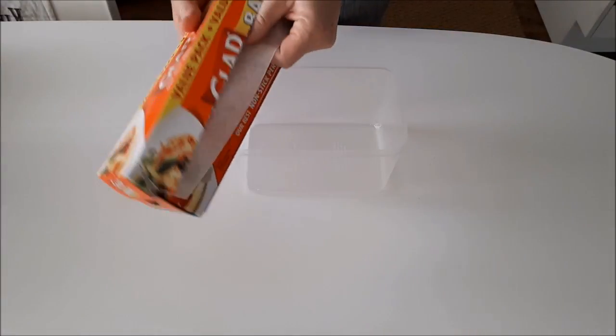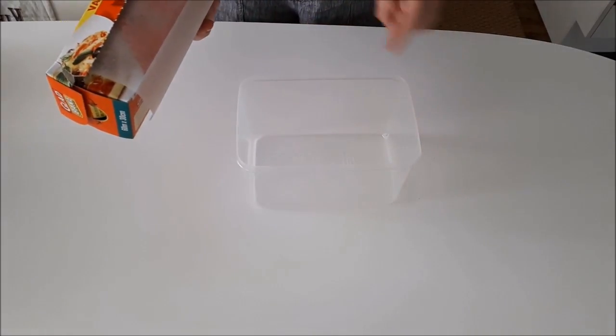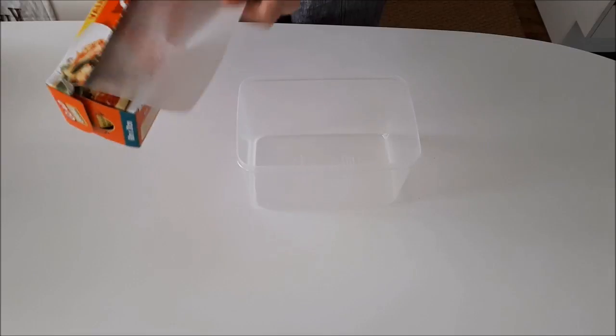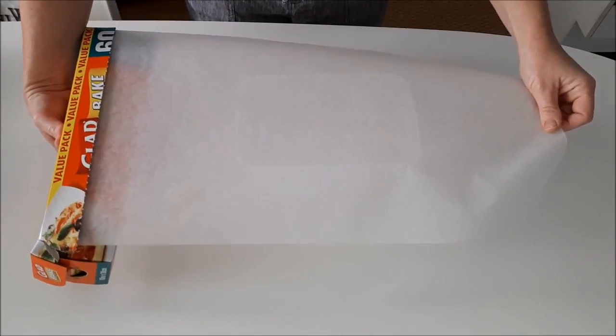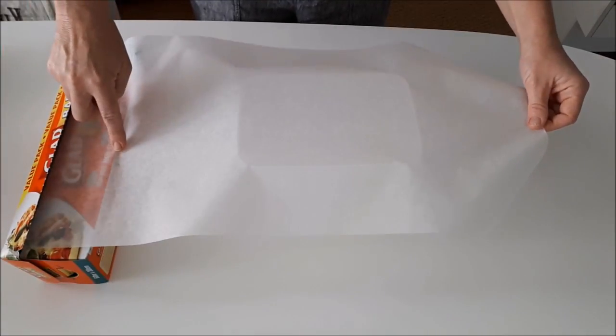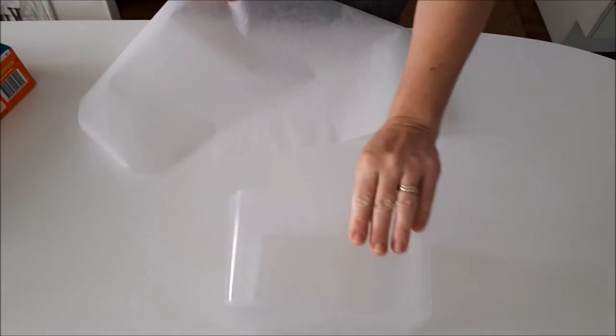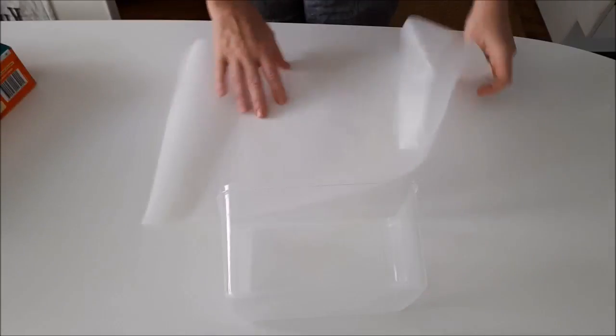So what you do is you get your baking paper and you pull out a piece that is long enough to line the inside of the mold. So for this one, I'm going to pull it out so that it's long enough to go up the sides of the mold as well. Rip that off. Then turn your mold on the side.